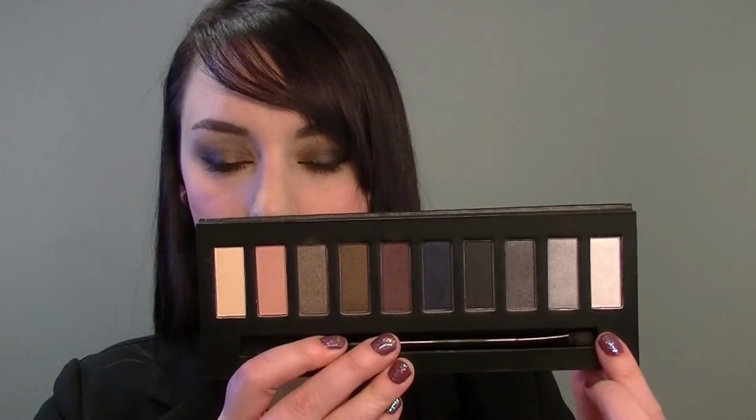I think it's really eye-catching, whereas I think the palette is just a little sad. It's just a matte black with Gosh and then Smokey Nudes written on it. But that's just my opinion. So this palette comes with 10 different colors. There's 8 grams in total, so less than a gram per color. It says that it'll expire 30 months after you open it, so you get over 2 years of use, which is really great.